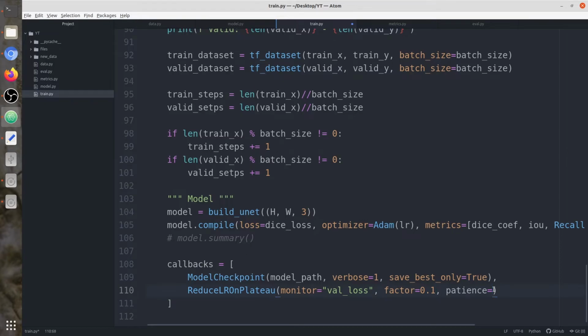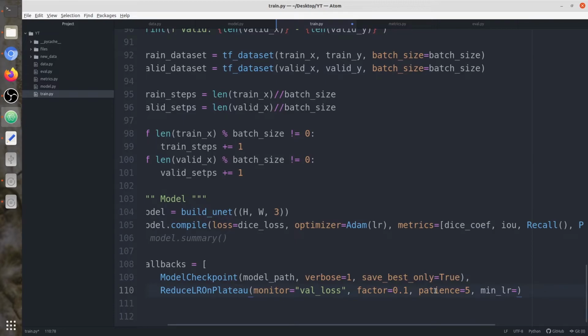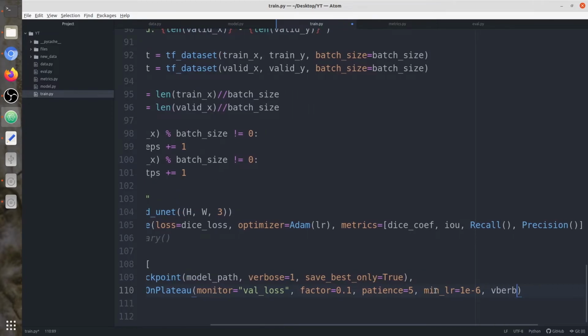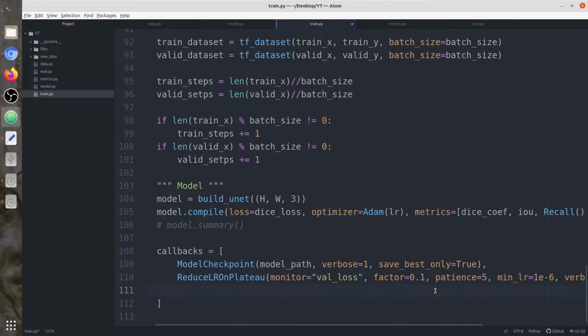Let's say I set patience to 5. So if in 5 continuous epochs the validation loss does not decrease, it will reduce the learning rate with a factor of 0.1. After patience we need to define the minimum learning rate. It should not go on and on reducing the learning rate. It should not go below 1e minus 6, or you can set it yourself. Verbose equals to 1. Okay, so this is about reduce LR on plateau.